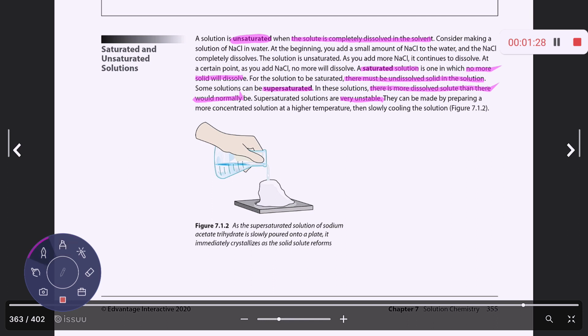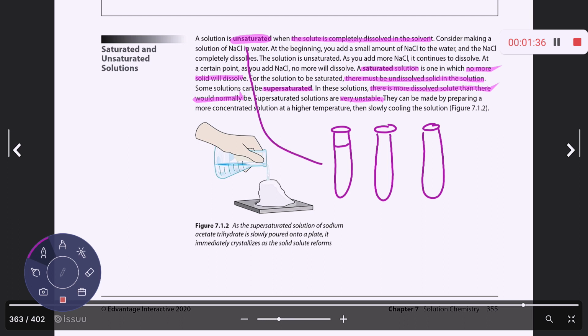Okay, so generally speaking, just to give you an idea, if I've got 3 test tubes and I'm comparing these different types of solutions, unsaturated, it's just going to look like this. It's all going to be dissolved. You won't see anything. Saturated, you're going to see a few crystals undissolved in it. Supersaturated, if you take a seed crystal, that's what this is called, that just means you take one little tiny crystal and you drop it in there, okay? This will start to look like ice. You'll be like, is that ice? What just happened? It literally recrystallizes right before you, okay?